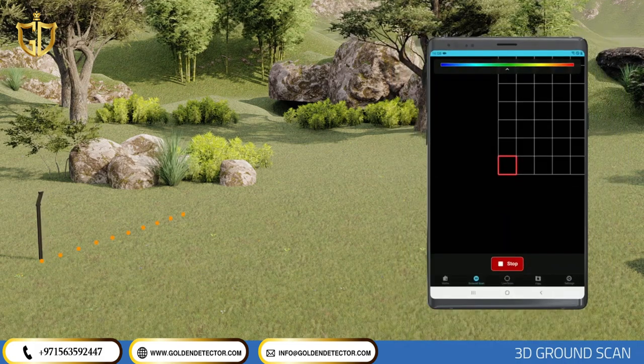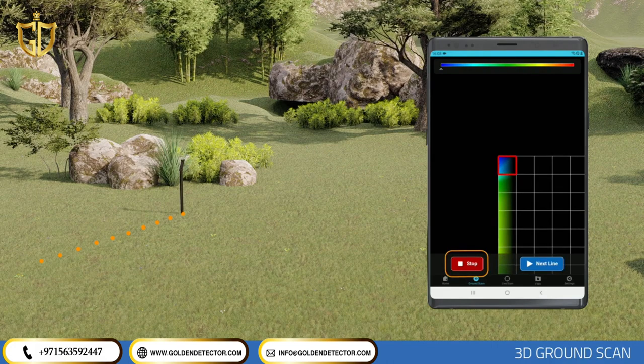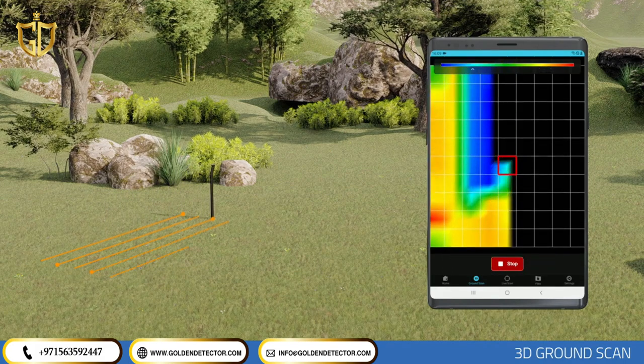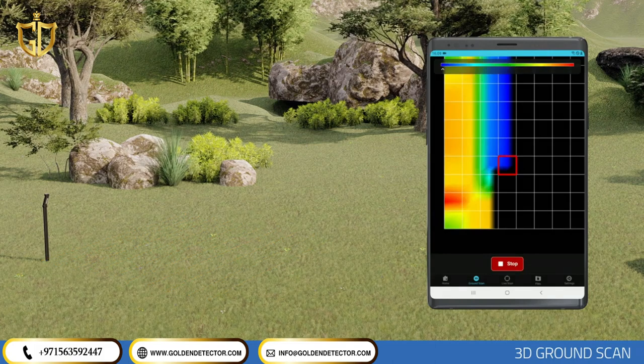In the middle of the scanning screen, you can see the immediate data you are getting. If you select Manual Mode, tap the Start button on the front handle for each signal step. At the bottom you can see the Stop icon and the Data icon, which is active in manual scans. If you select Automatic Mode, after the signal step count for each row is completed, you will be requested to tap the Start button for each scanning row. The active bar at the top indicates the immediate measurement severity.